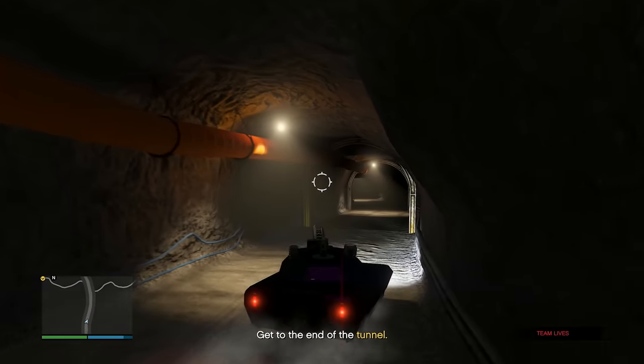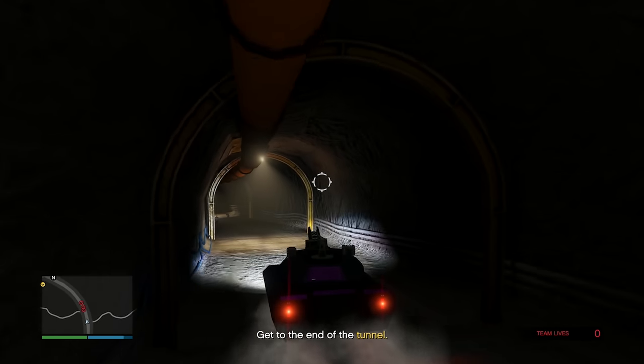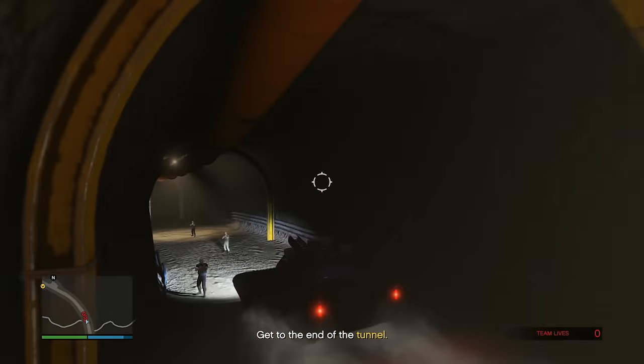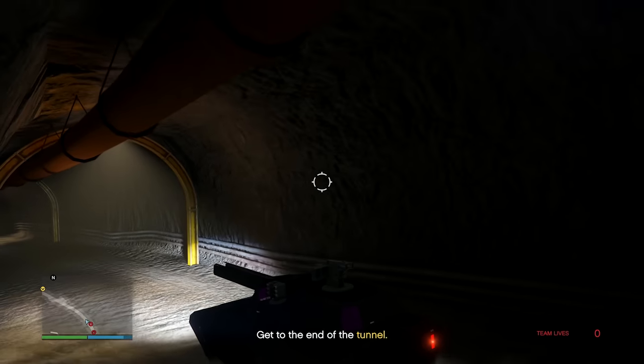We just have to plow our way through here. And then we get to meet my best friends, the Juggernauts. And then I have to kill probably like 100 some people. So this is going to be the last easy part before we have to go through hell.